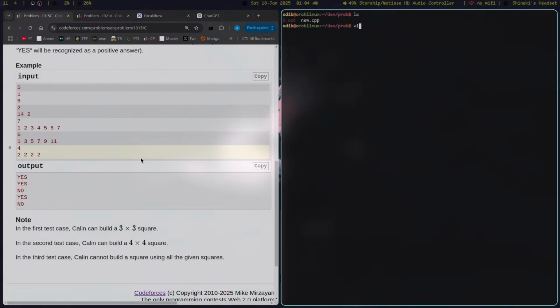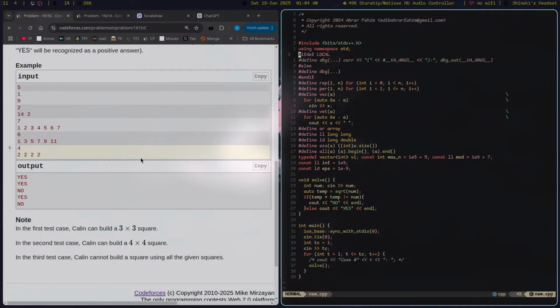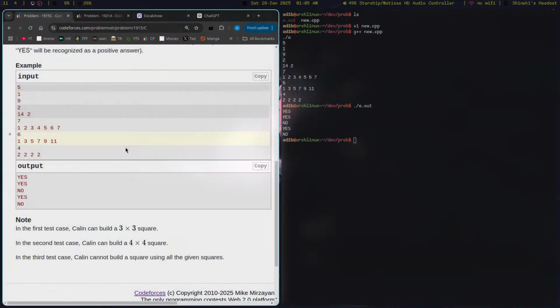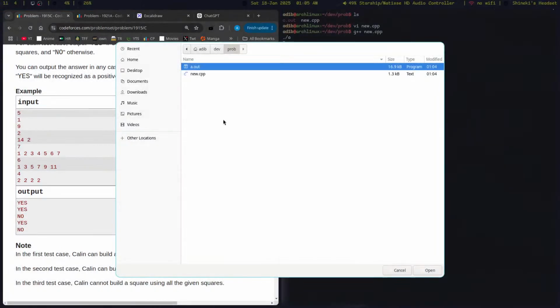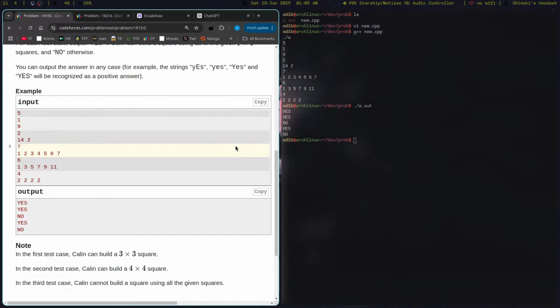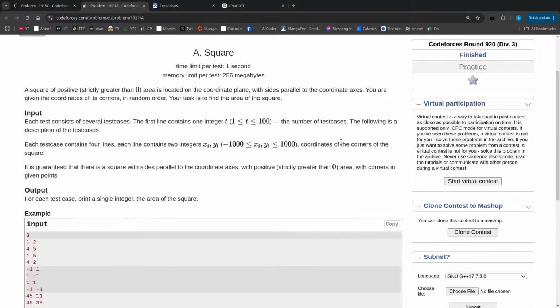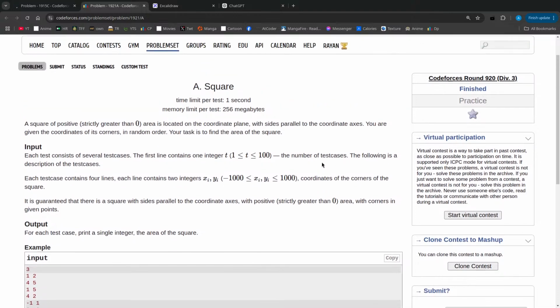And yes, we have finally solved this one. Okay, yep, it's working. Yes, yes, no, yes, no. So we are gonna submit our solution, and we have another good one.